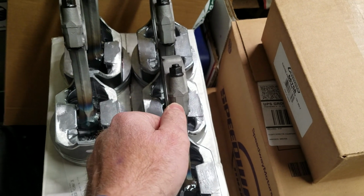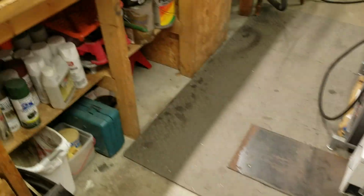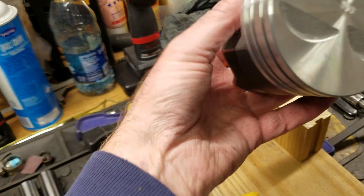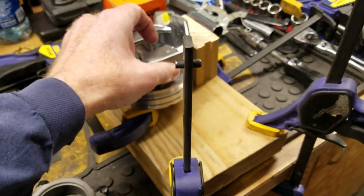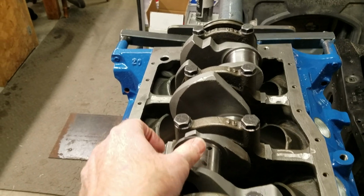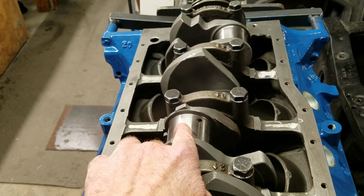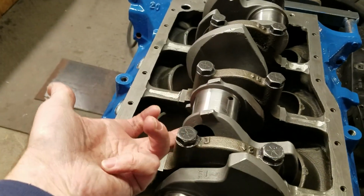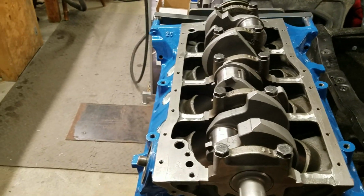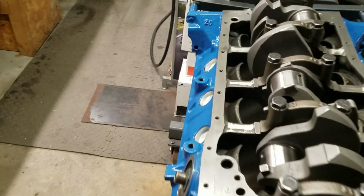But anyway, what I am going to do is make sure that these are all lined up to where they're facing upwards and to where the notch of the piston is facing forward. So this right here is facing forward. When this piston goes in, that notch faces forward to the front of the engine, and then you want that rod placed on there to where when you flip the engine over, you can actually read the number here. Because if you flip the rod over, then it's down here and you can't even see it. So that's what I'm trying to do for myself for setting everything up. And with that being known, here we go. We're going to be doing this here. So this one here happens to be, once again, number 6.